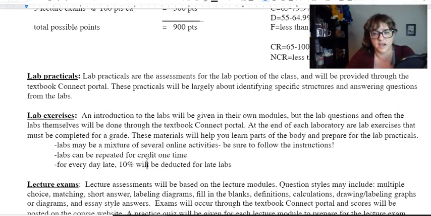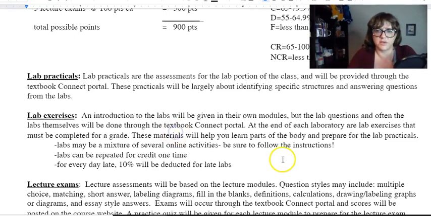I do recommend, if you can, printing out the lab or at least sketching a version of the lab diagrams that you'll be identifying, so that you can get practice with writing out where things are. Our brains are still very keyed into learning through writing rather than just typing, or clicking on a multiple choice answer. So you'll learn a lot better if you write things down.